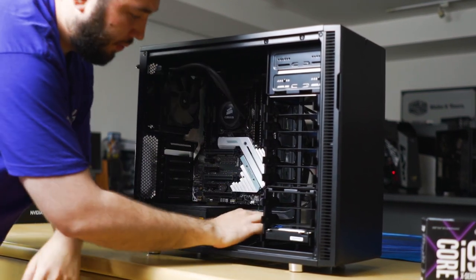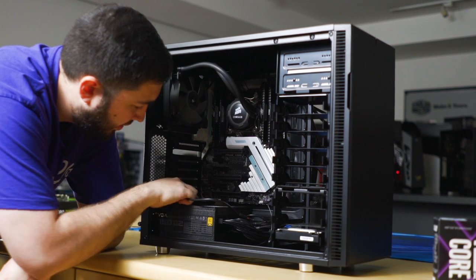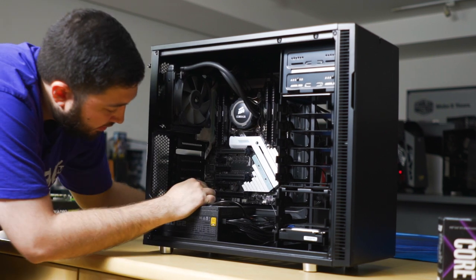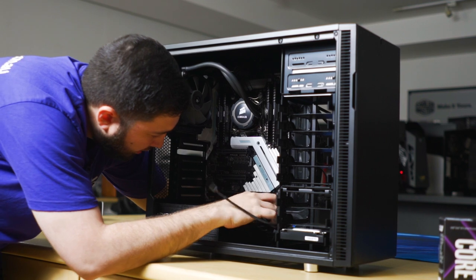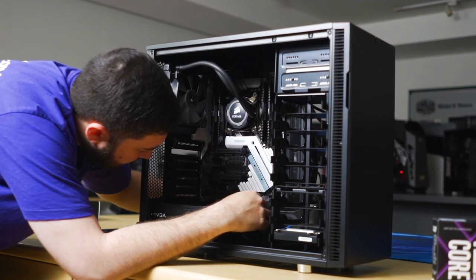Okay, so we have the front panel cables down here. We'll start with the HD audio, so left to right. HD audio is down here, so that's the sound card. We can see here that there's a grommet, so we'll run it through the grommet to the cutout. There's a cutout down here, bam.